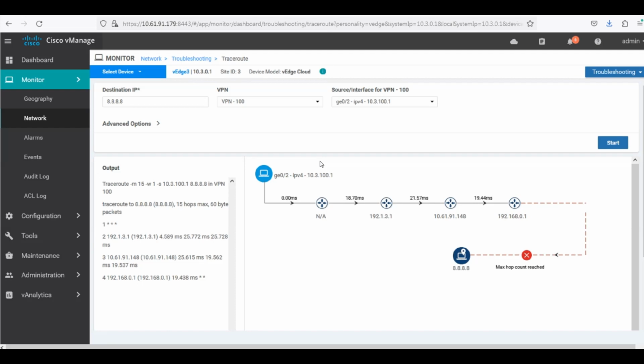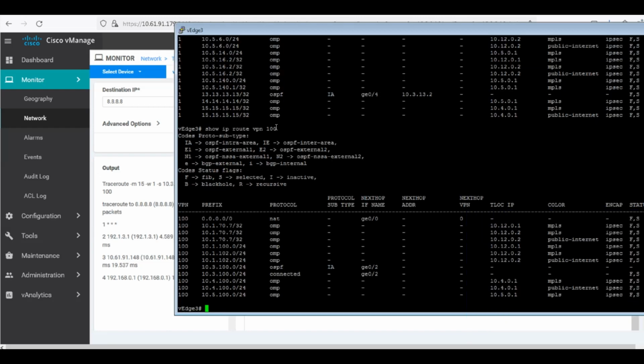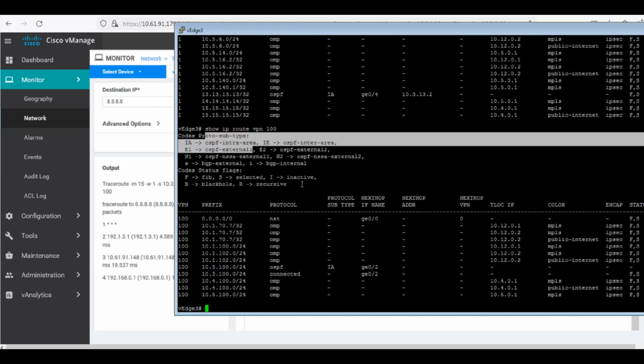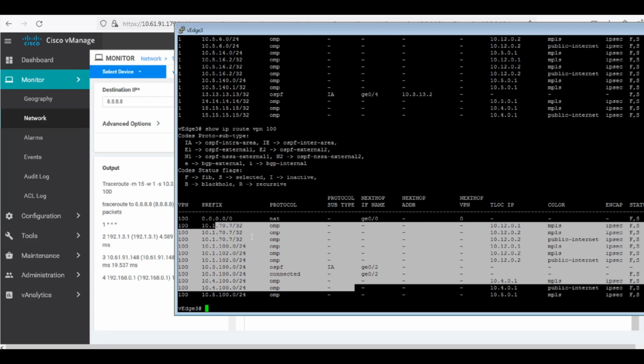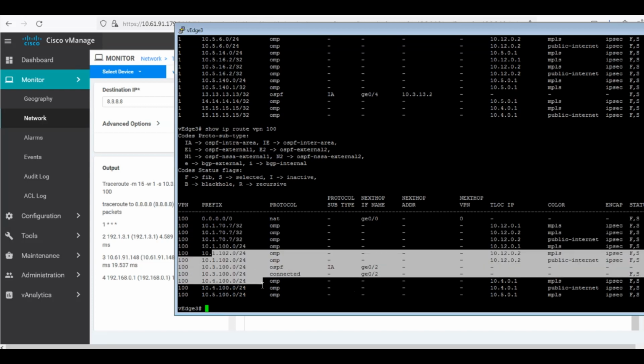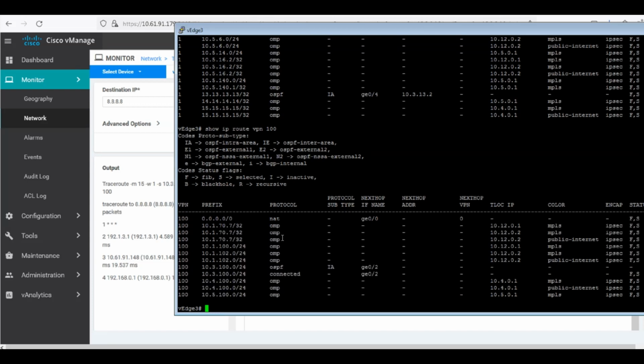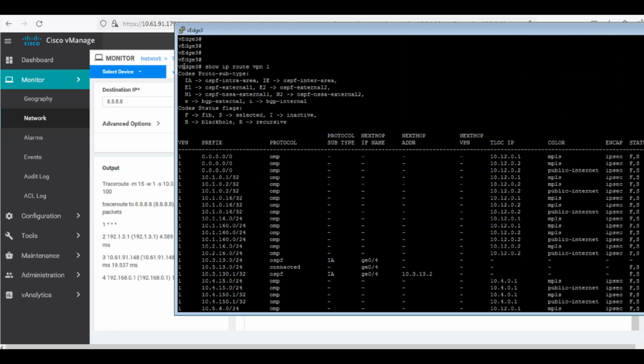as an example. And initially, site 3 will have all the routes for guest VPN 100. It has the routes from site 4, site 5, and the DC routes also. VPN 1, the corporate VPN, has all the routes for itself. So first we're going to make a centralized policy, a hub and spoke topology.